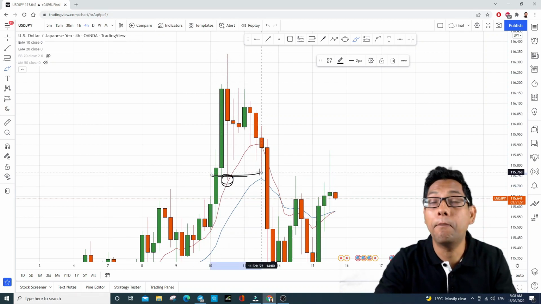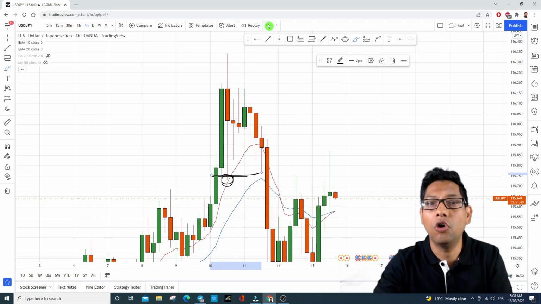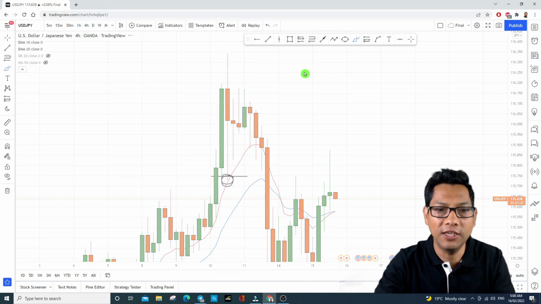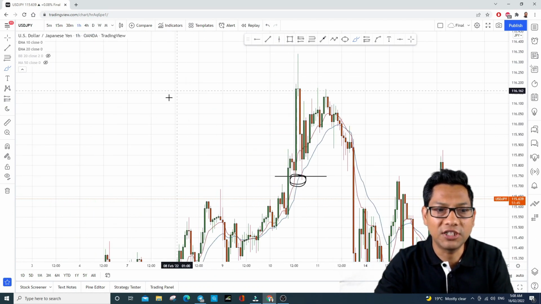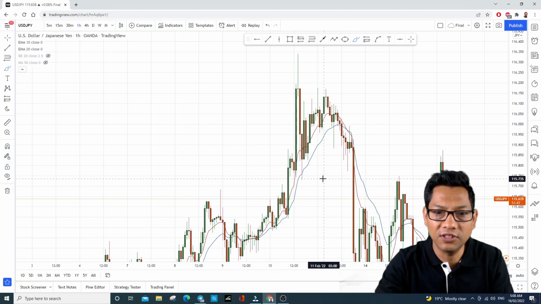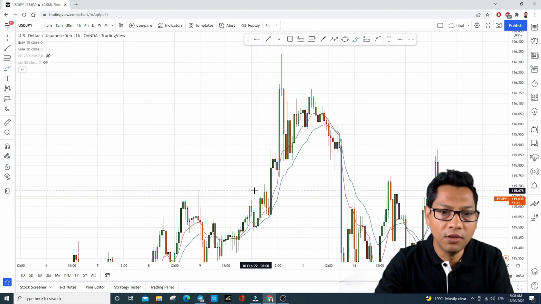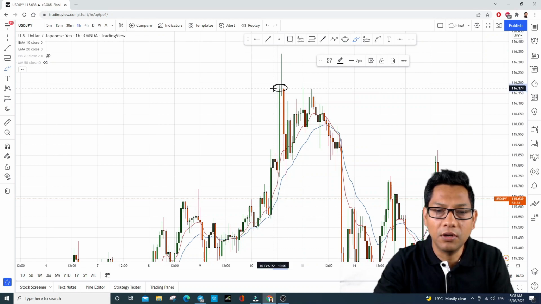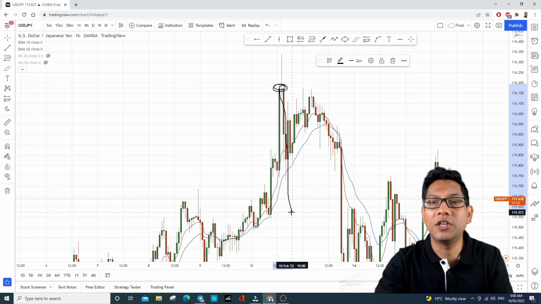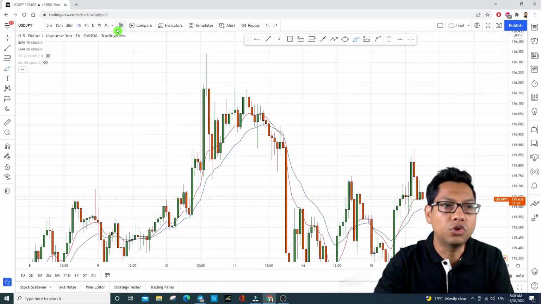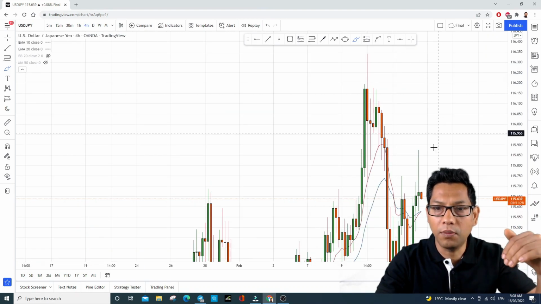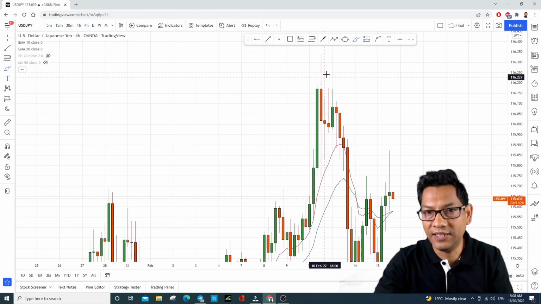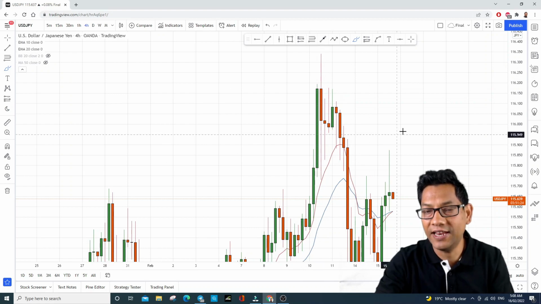It broke the market structure on the lower time frame. Let's say on the hourly, you'll see that the market structure is broken completely. Look at this market structure. You saw that the price is creating a series of higher highs, and then you saw a big doji here and then it broke to the downside, right? So you saw that the price broke below all this level. It has created this red candle of doji.